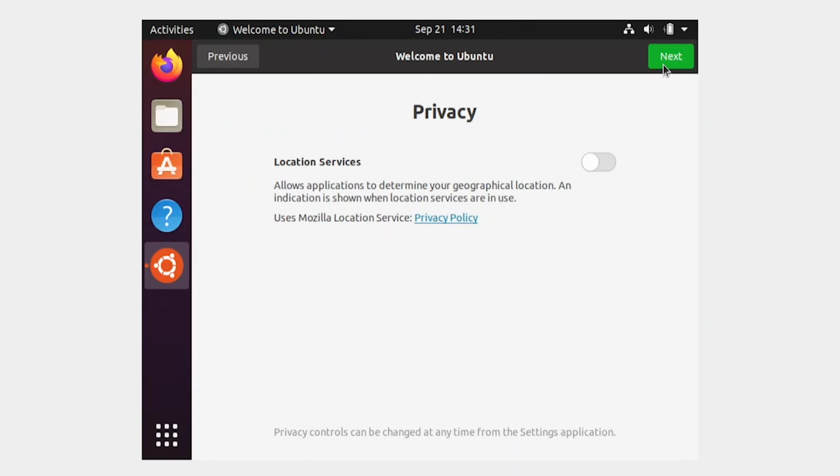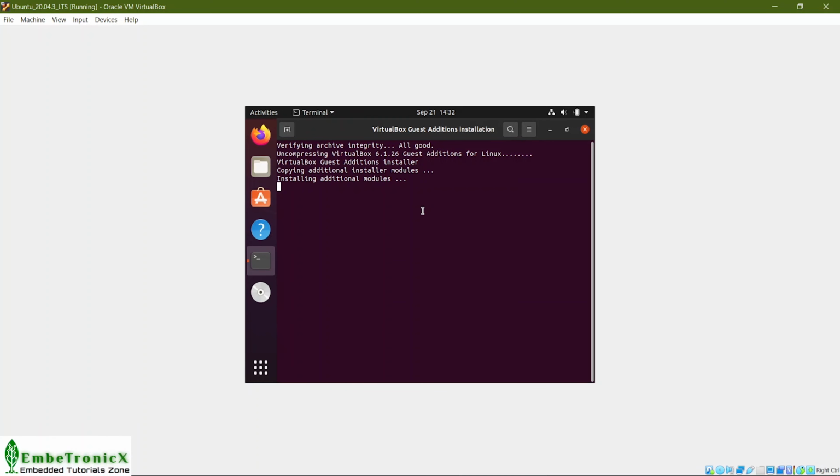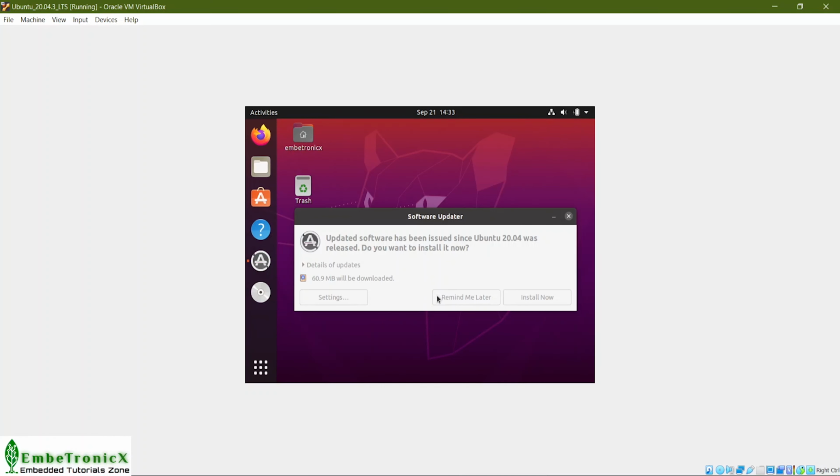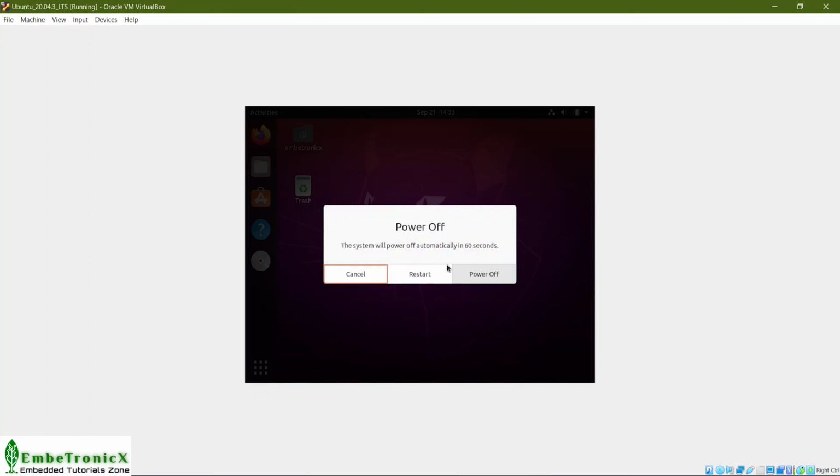We have installed Ubuntu. Let's configure the Ubuntu. Now we will install the guest additions. After installing the guest additions, restart the Ubuntu.